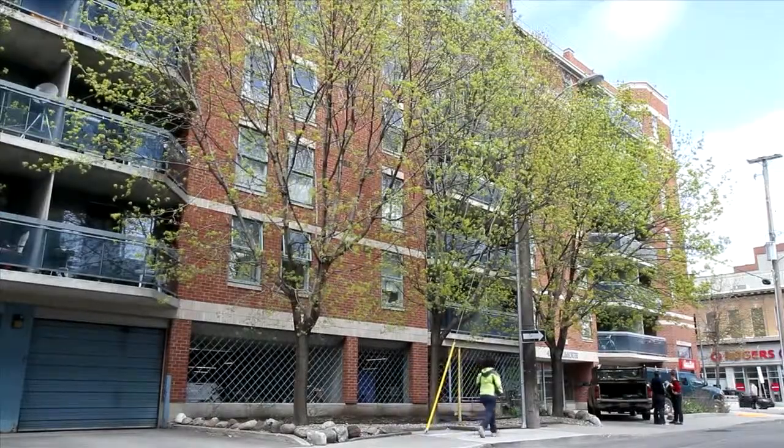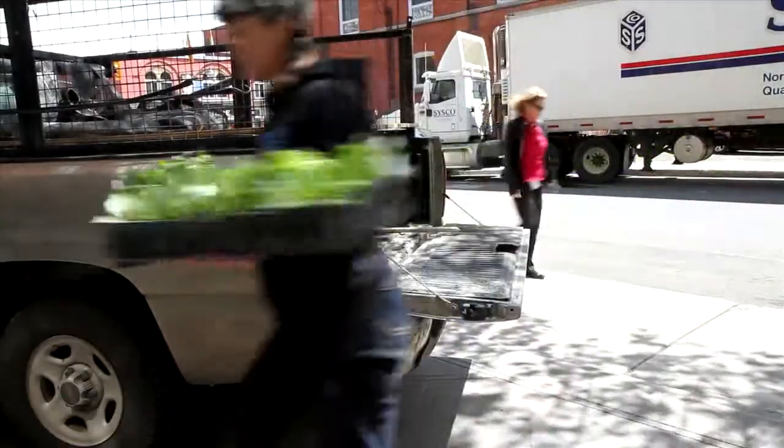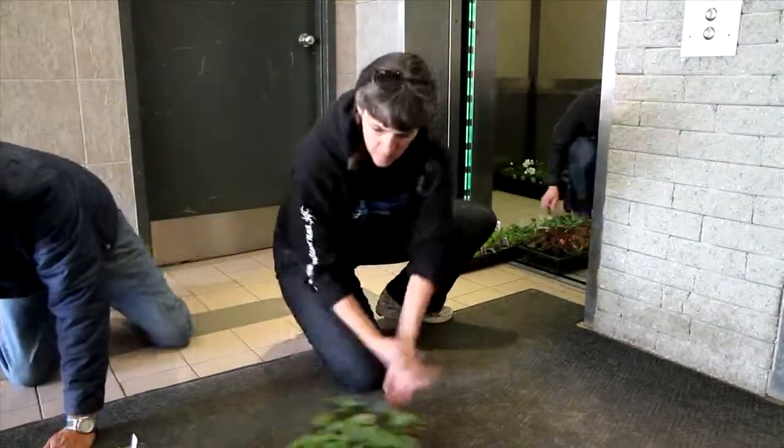In addition to these gardens, the corporation also annually delivers free plants and seeds to its residents to encourage them to grow their own fresh produce. McCallum says that urban agriculture is here to stay. So what I see happening is that these developers will be adding usable landscape spaces to their roofs. I don't think that your average condominium developer is going to start off by including garden boxes, but I think that as residents move in, their demand is going to be for the ability to grow food on their own.